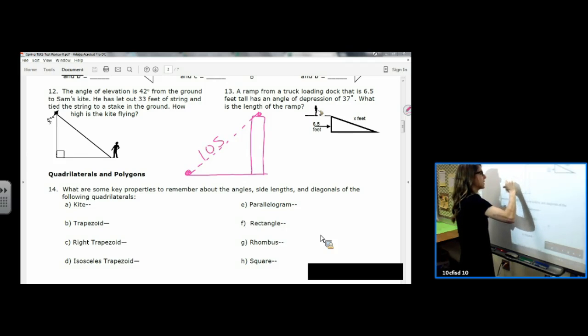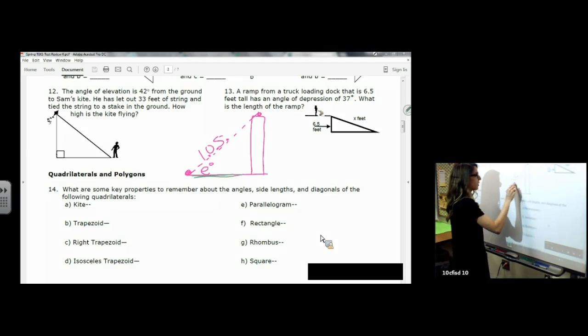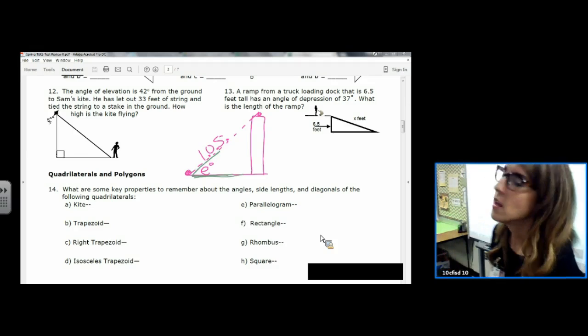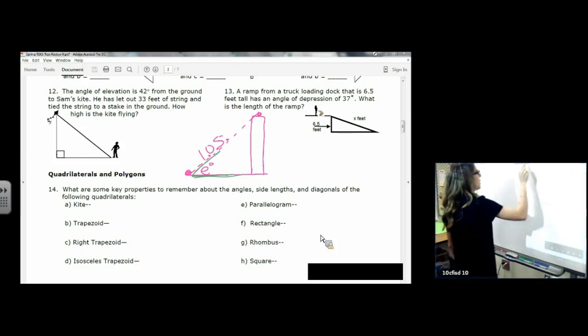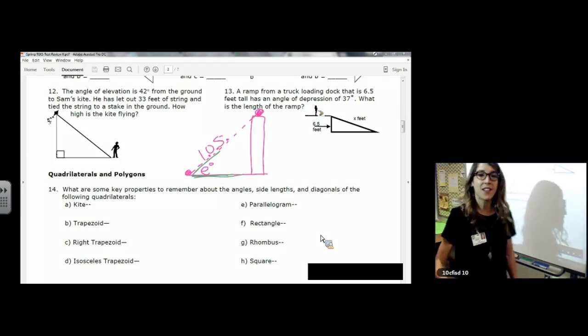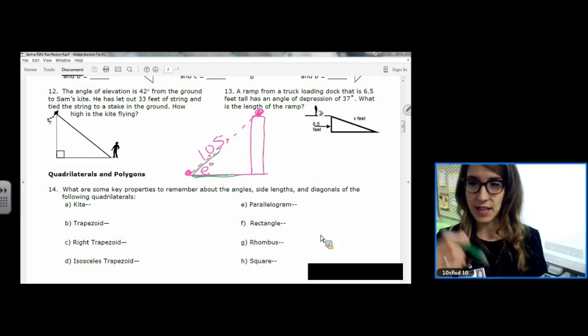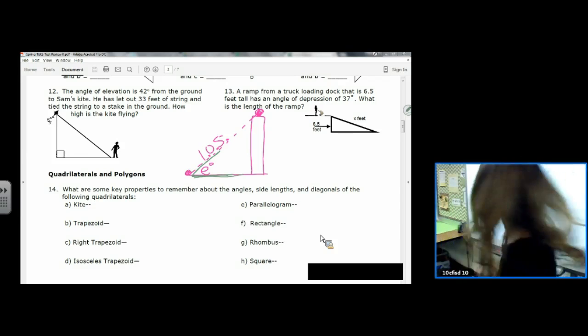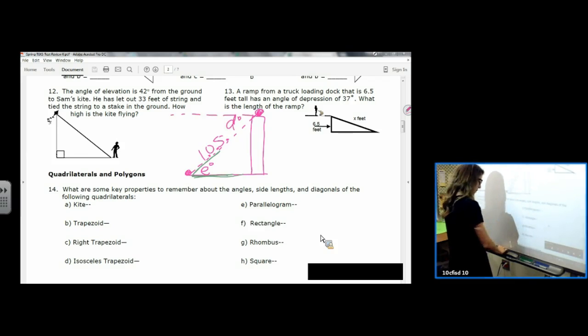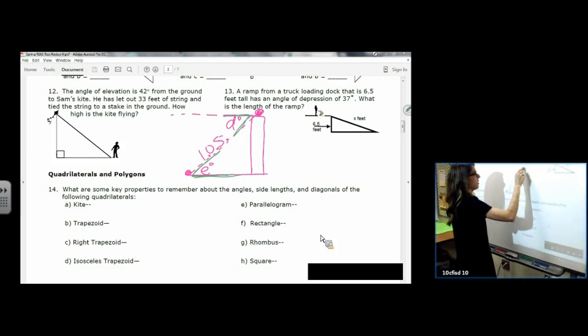That is called your line of sight, and the angle of elevation is right here. It is created with the horizontal and your line of sight. That's an angle of elevation. Now, an angle of depression is when you are up high, you're looking down. This is still your line of sight. The line of sight doesn't change, but it's the line of sight formed with the horizontal. That's your horizontal, and so that right there is the angle of depression.